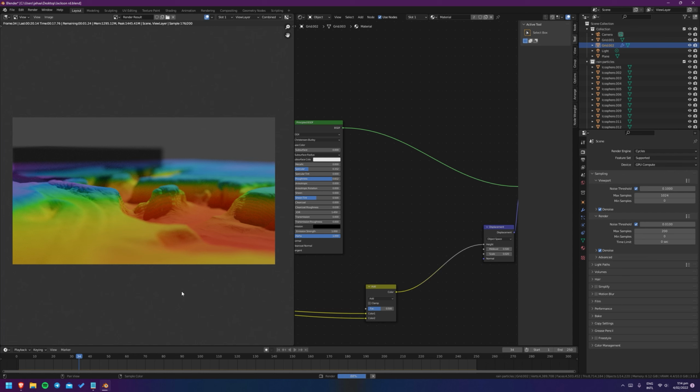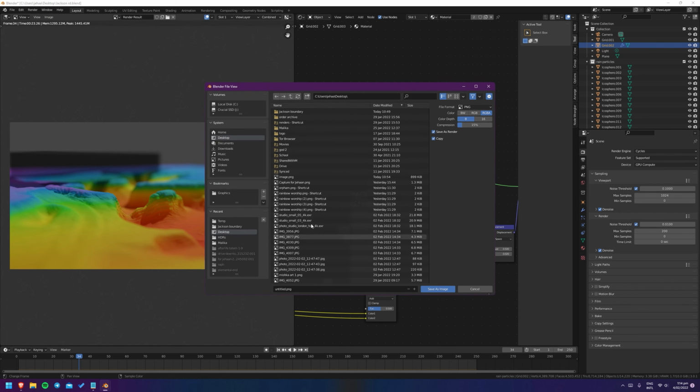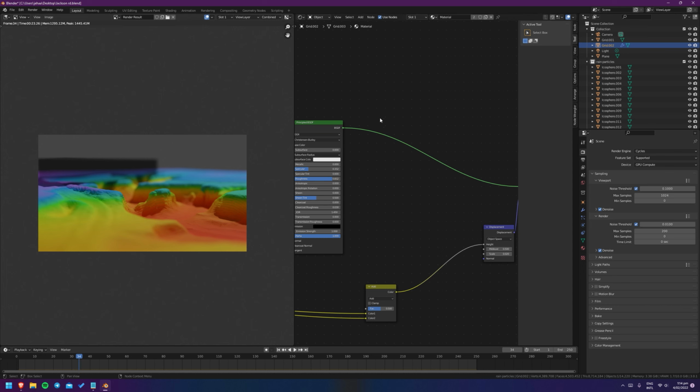And after it's rendering, it will denoise as well, so you don't have to worry about the noise. So there's all this noise over here. I'm pretty sure it'll go away. Yep, so it's all gone. So now you have this render, beautiful render. And if you want to save it, you just go Image, Save As, and then you can save it wherever you like. Yeah, I hope I covered everything. If you have any more questions, let me know.